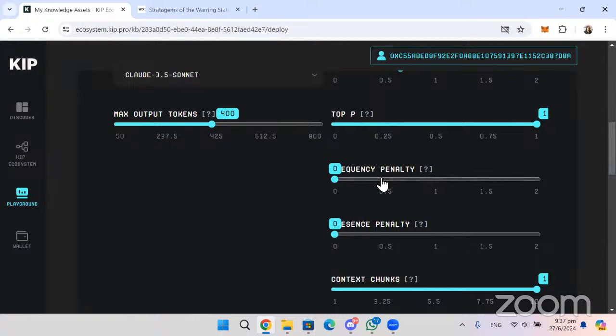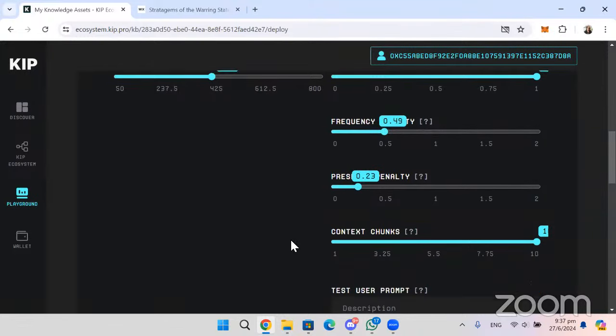Your frequency penalty and your presence penalty are basically just two different ways to prevent it from repeating itself too often. Your context chunks is basically how many snippets of information you want it to retrieve from the data set you've connected it up to.